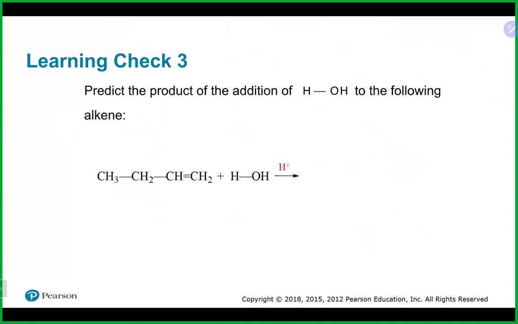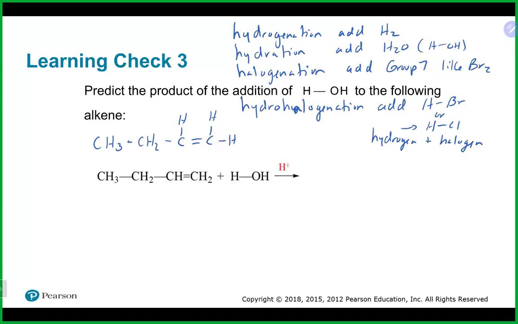So I want to try this one here. What would be the product here of this reaction? If it says hydrogenation, you're adding basically H2. If it says hydration, you're adding water, HOH. If it says halogenation, you're adding somebody from group 7, two of the same usually, Br2, Cl2, something like that. If it's a hydrohalogenation, you're adding a hydrogen with somebody from group 7, like chlorine or bromine, like HCl, HBr, and those are, again, if you have it in words, that's basically what they're asking you to do. In this case, we're adding water, which is a hydration reaction because we're adding water here.